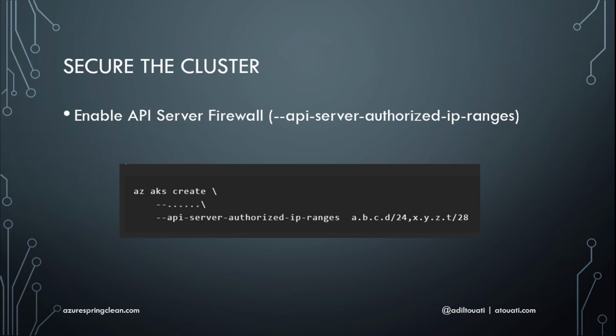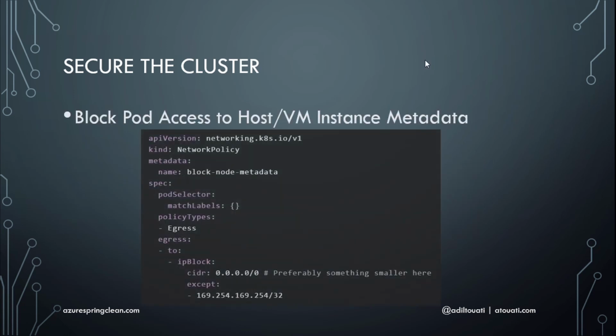The other option is to block pod access to host instance metadata. The Azure VM instance metadata endpoint, when accessed from an Azure VM, returns a great deal of information about the VM's configuration, including, in some cases, Azure Active Directory tokens. This endpoint is accessible to any AKS container on the node by default. Most workloads will not need this information, and having access to that information can carry substantial risks. To disable this access, add a network policy in all user namespaces to block pod egress to the metadata endpoint.